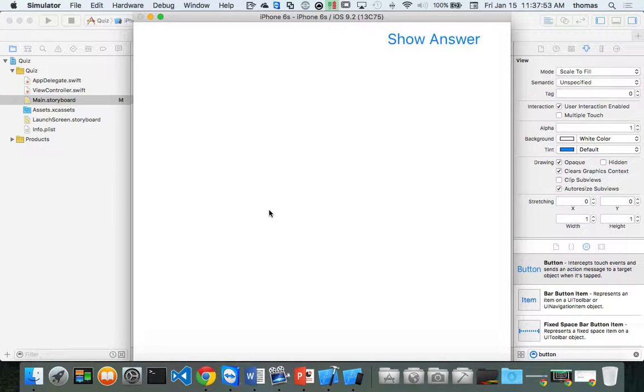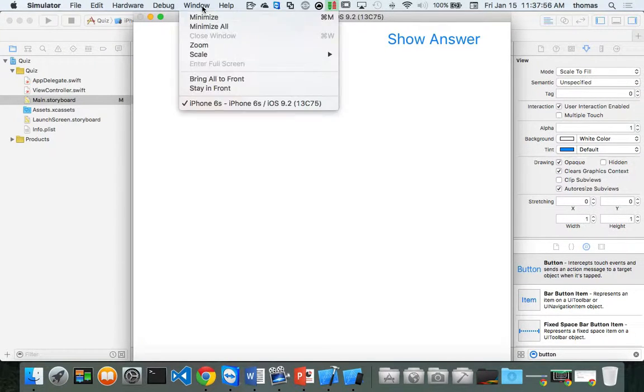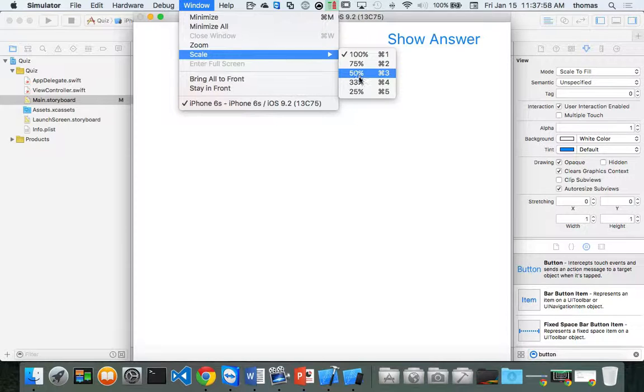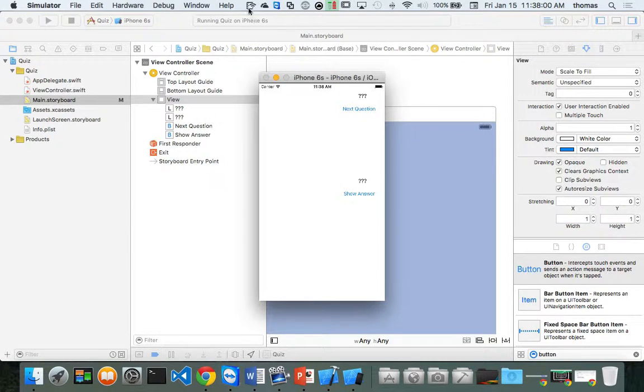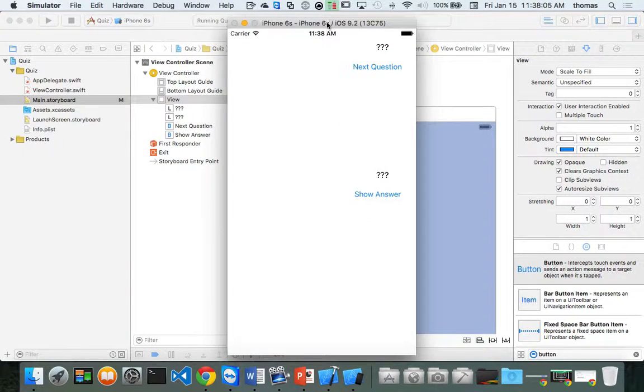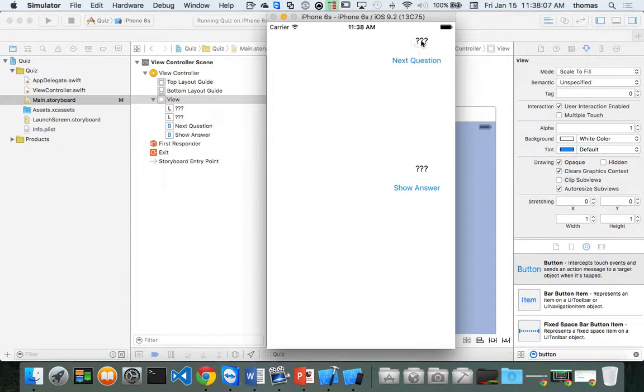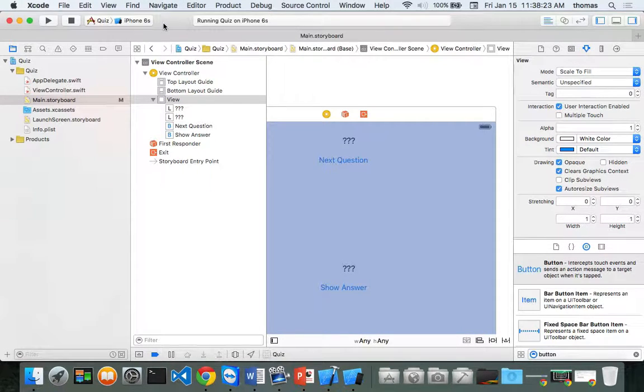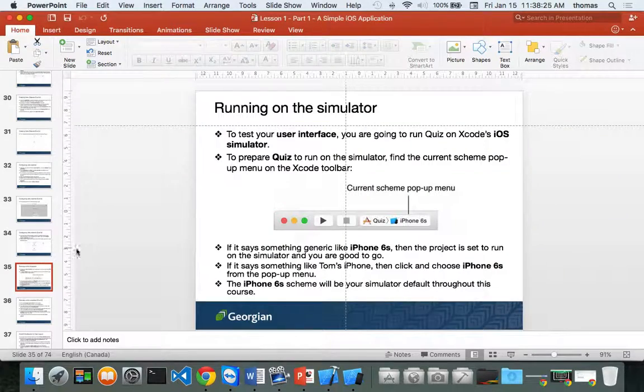And now I'm running it on the iPhone 6s, and I have to do the same window thing where I scale down to 33%. Let me go a little bit higher than that. I'm going to scale to 50% now. There we go. Again, you see that it's a little bit different than what it was on the 6s Plus. But Apple doesn't want you to do that. Apple doesn't want you to sit there and go, well, if I have a 6s Plus, I have to make a new storyboard. That would be silly. So we can actually add constraints and use auto layout here. And this is what we're going to do in the next piece.